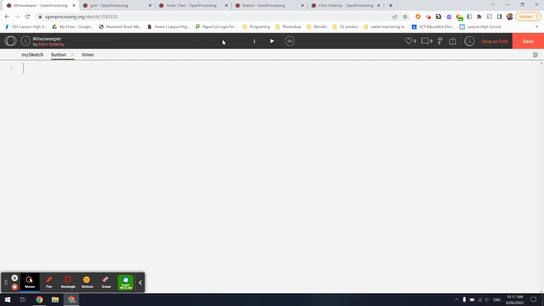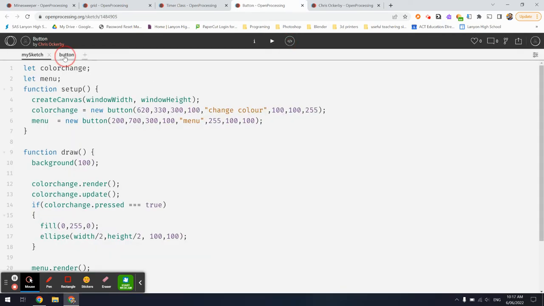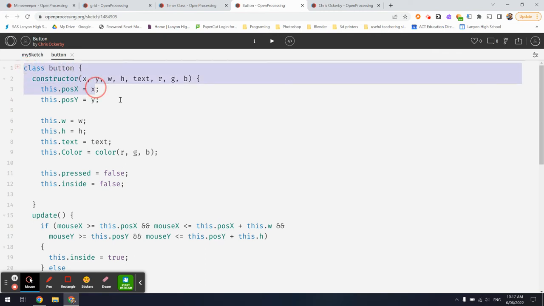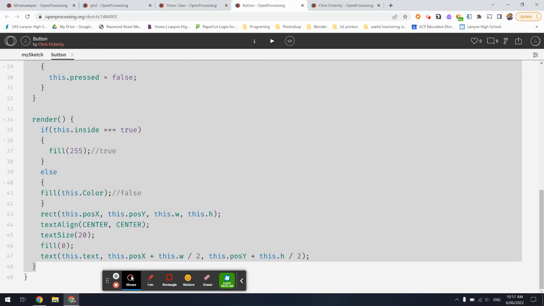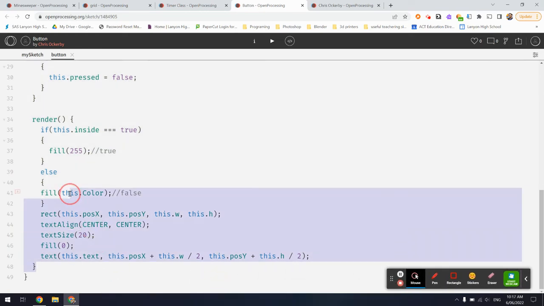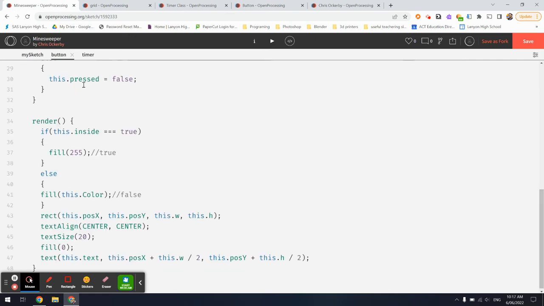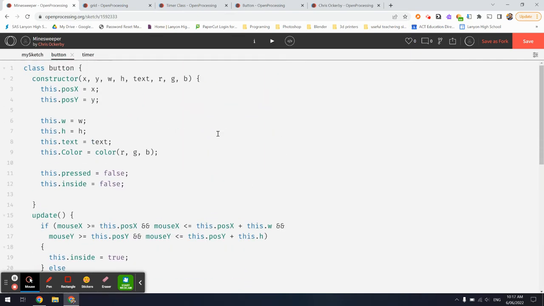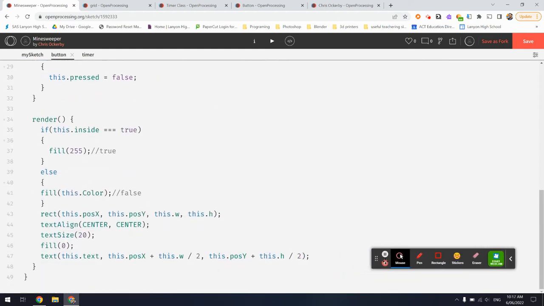So for our button class, we're going to go to our button. This is our button code, and it's pretty old code, but we've got our class here. We're just going to copy paste this class. Now we need to do a little bit of manipulation. Make sure you grab it all. If you want to, just Control A on the keyboard. Control A grabs everything. We're just going to copy it. We're going to come back to our Minesweeper and we just paste that in. That's all we need to do really there for the moment. We just dumped in our code, and that's all we got there.